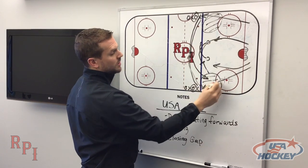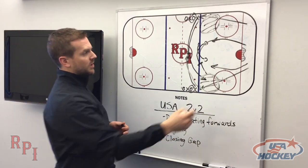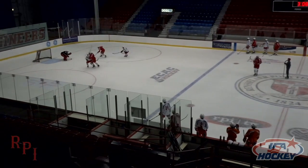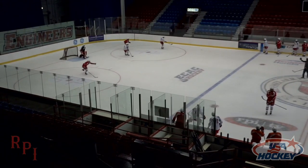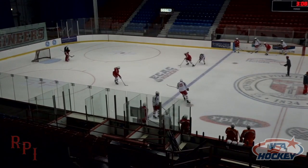Play that out again two-on-two. Hopefully they get those forwards into a tough spot and can go stick on puck and through their hands and end it early. Either way, we continue playing this out two-on-two, same things going on at both ends. It really reinforces just getting back up in the play defensively, communicating with your partner, and making sure we have a great stick and great angle so that we're defending, skating forwards, and pushing those offensive players into a tough part of the ice that they don't want to be.